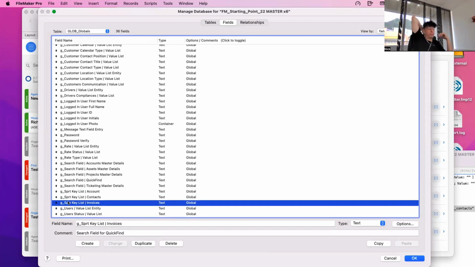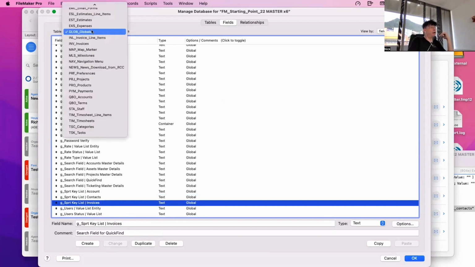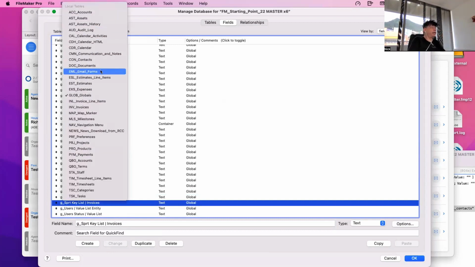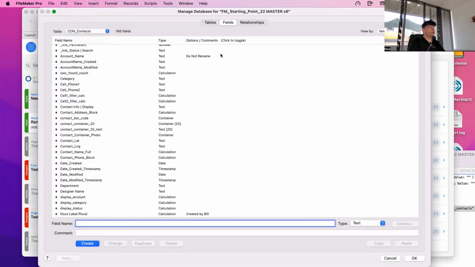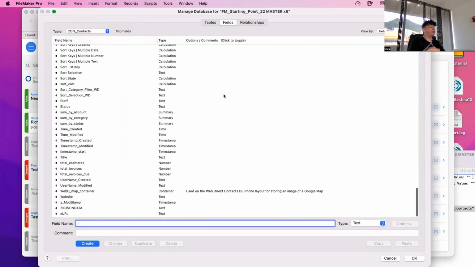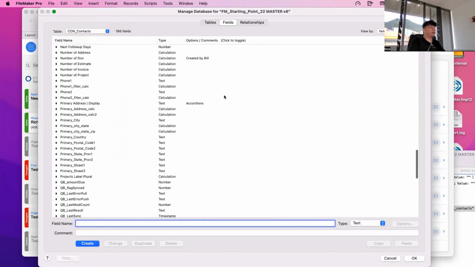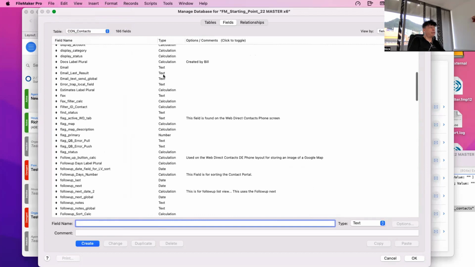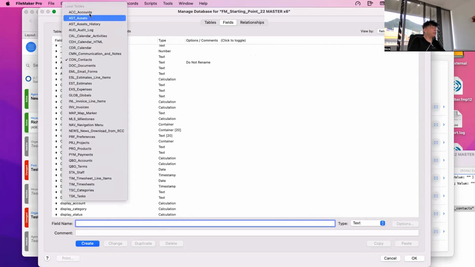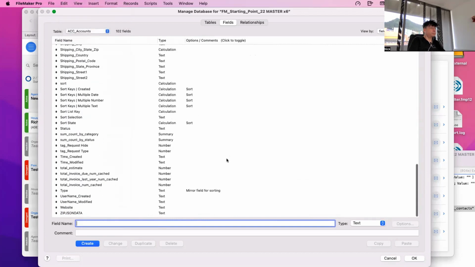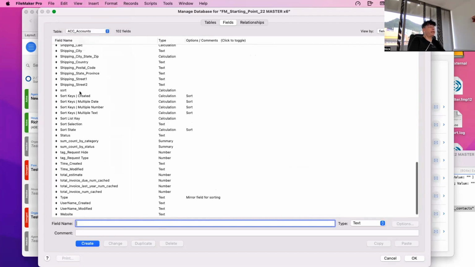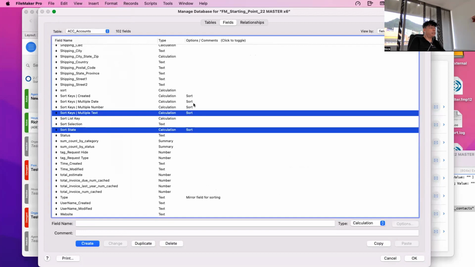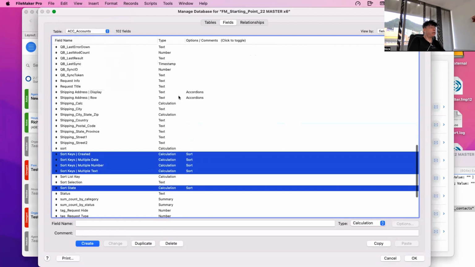I prefer something like this. In contacts, for example, you go to the comments and say, oh, I want to replicate my sort stuff. Let's go to account. You want to replicate this, so you need this, you copy, right?